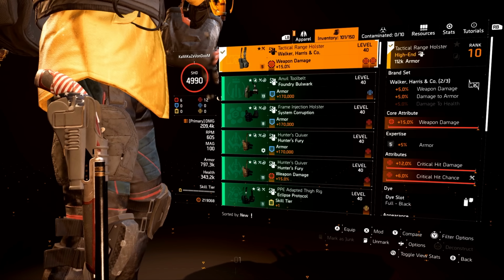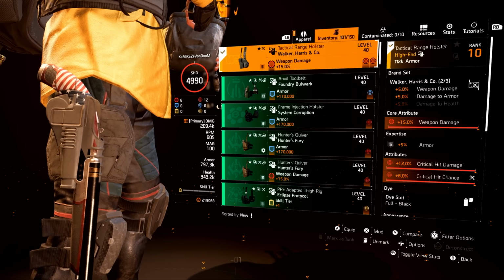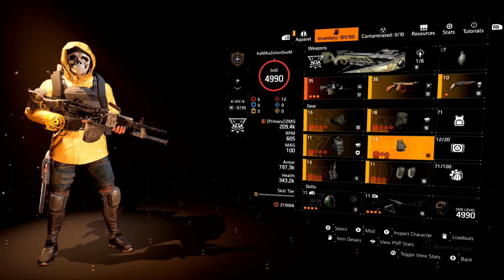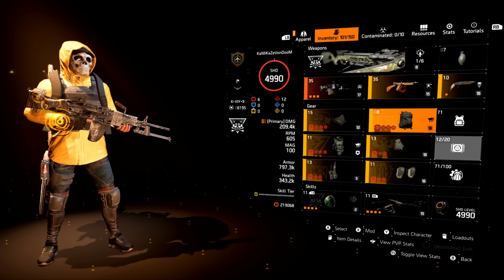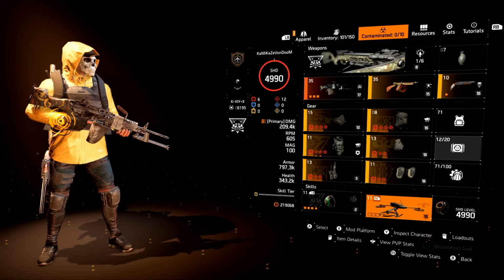And then finally, our last piece of Walker and Harris, our holster. Now, the attributes, we have max weapon damage for the core, max crit chance, and max crit hit damage. And that is the build. It is a double companion, all multiplicatives build with pretty high crit. We are using that with the Mender Seeker Mine and the Defender Drone.